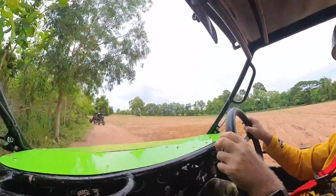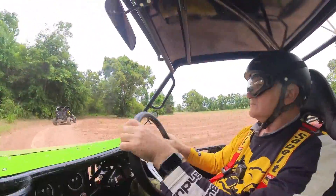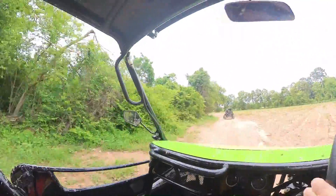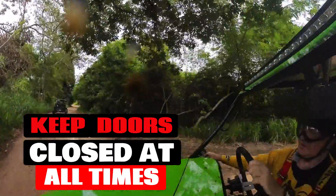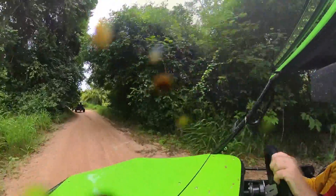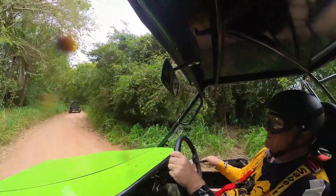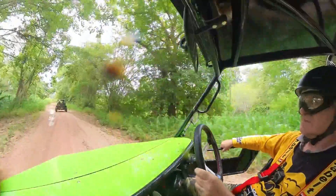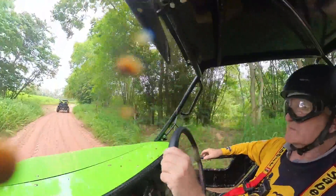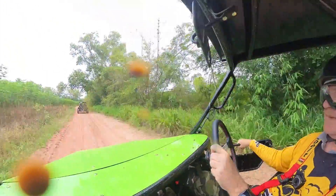They give you the helmet and the goggles — good job too, because I wear contact lenses and even on a rainy day there was plenty of dust going around, so I was grateful for those. The only small problem we had with the buggy was that the door kept opening — the catch wasn't strong enough, so I'm going behind trying to attract the lead driver's attention by opening and closing the door and driving only with one hand. That's not dangerous, is it? But no worries — you just take off the door and get on with it.